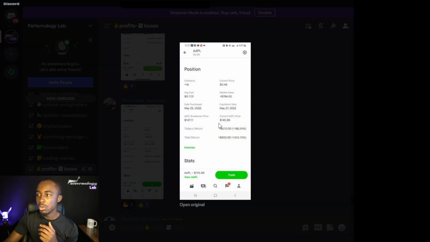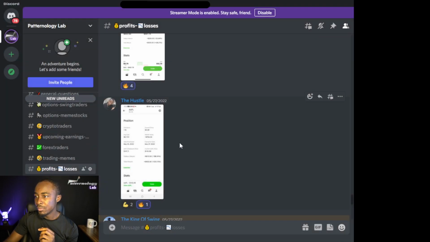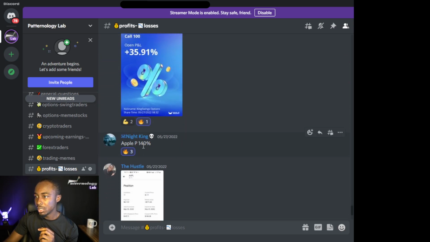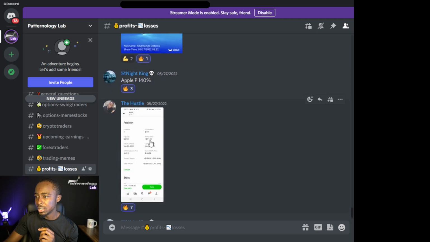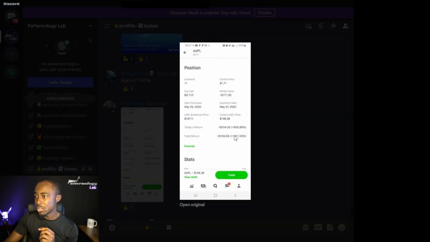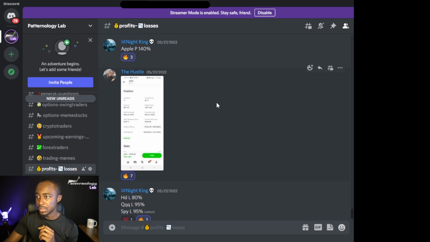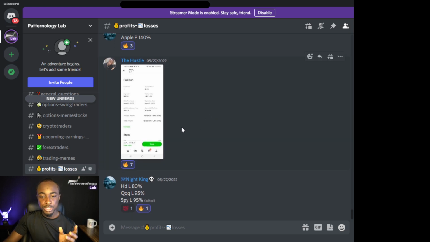Another trader was a bit more aggressive with the expiration of the Apple contracts. They bought the contracts that expire on Friday, on the 27th, and made a good chunk of money on there. I think that for that trade, it ended up being like 1,000% gain. Somebody made 140% on Apple, and here it is. This is what I'm talking about. So the contract went up by like 1,400%. So shout out to that person for making a killing on Apple. And yeah, that's pretty much the basis of that entire trade.